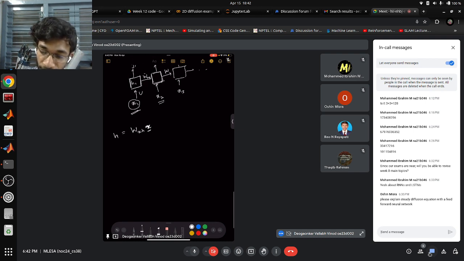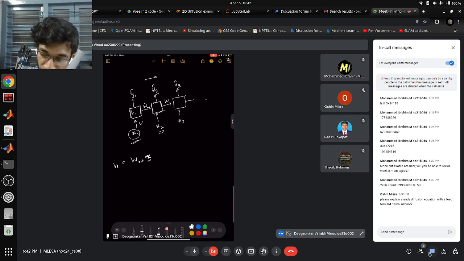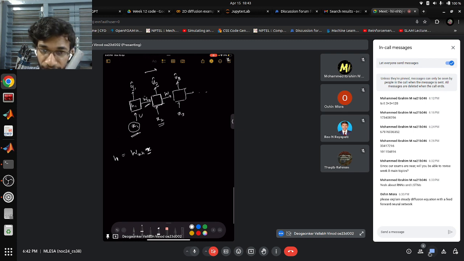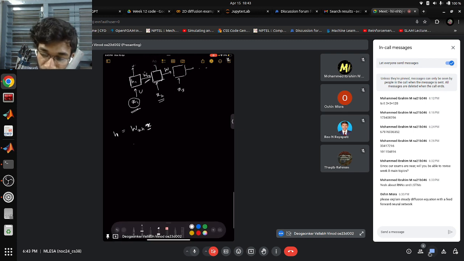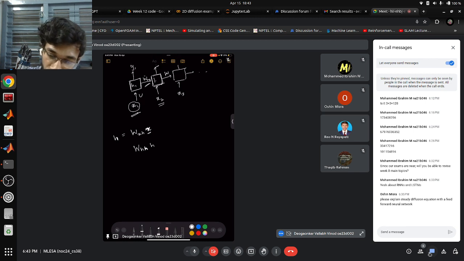Then this hidden state is also going to get processed to be sent to the next iteration. That weight matrix, let's call it WHH, because it has to generate another hidden state, H2.